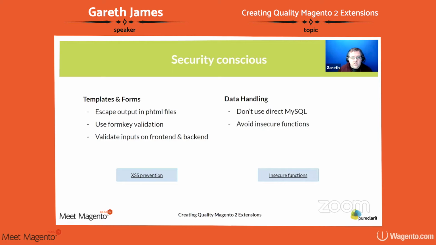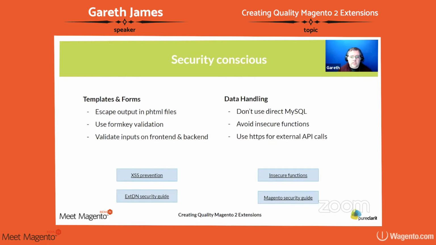There's a whole bunch of insecure functions which Magento has listed in that handy link there, so things like serialization and eval. Don't use them. Magento has some classes for transfer and serialization that you should use. As I say classes, I mean interfaces you should use for those. So try and use those and avoid insecure functions.